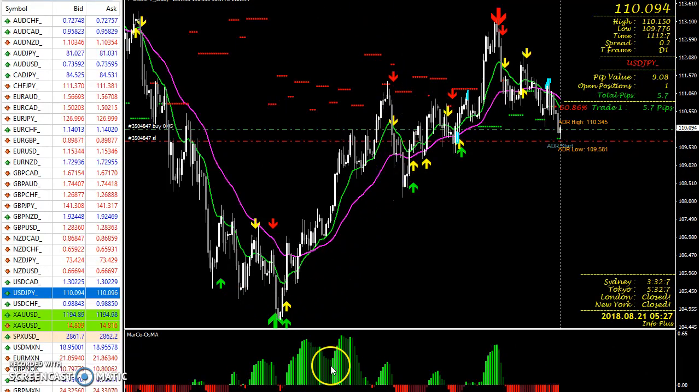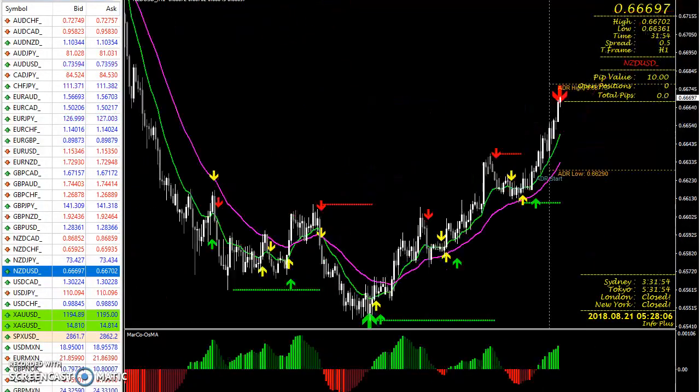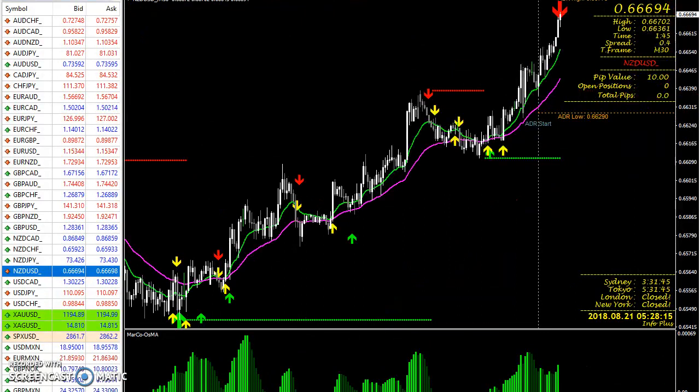It's also confirmed because usually when the USD is going up, other pairs that are inverse to it go the other way. So as we can see here, this is the daily. So we know NZD USD should be going up. But of course, I don't trade the daily because there's a lot more pips involved when you do it on the 1 hour and 30 minutes. But we have confirmation with the big arrow that eventually this is going to head down. Okay, so we have that as a confirmation.